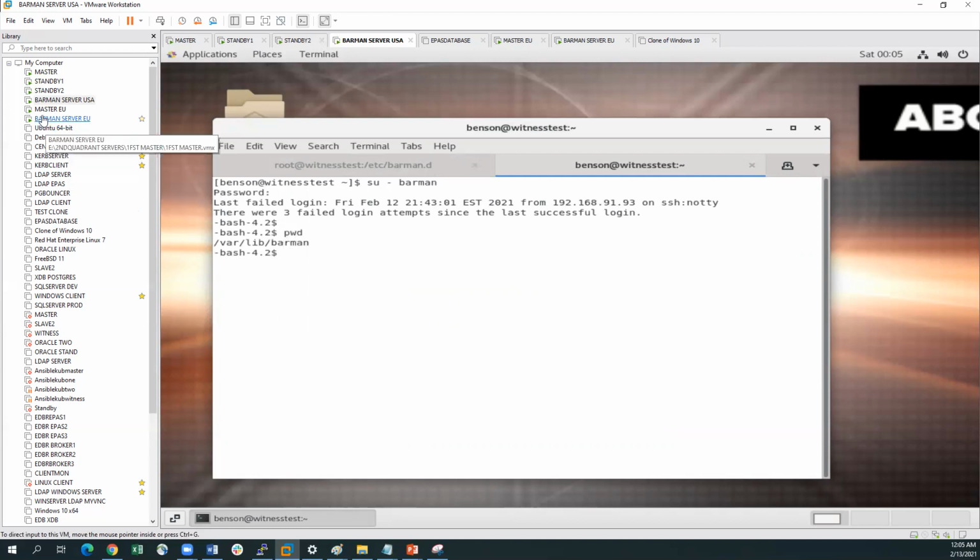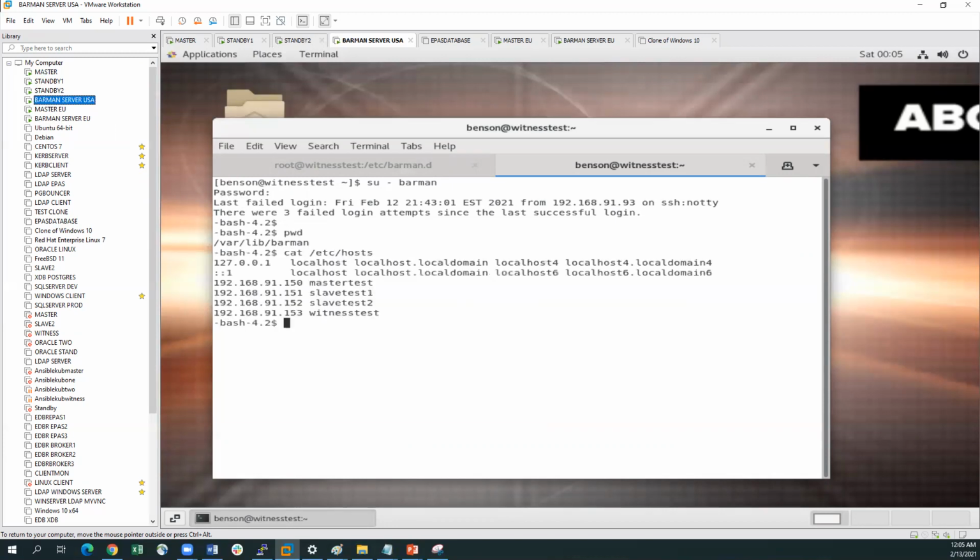Now you want to make sure that you have SSH configured. That is what we're going to check right now. The first server I want to configure will be my master server. Just checking the IP address for that master server, it is running on 150. So I can quickly generate SSH keys with ssh-keygen, and I'm going to SSH to that server.